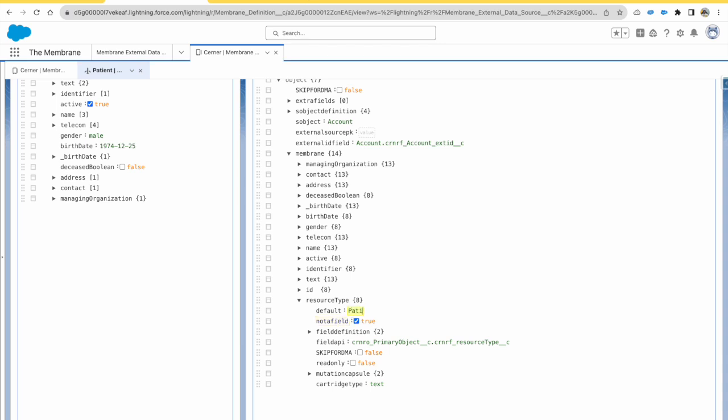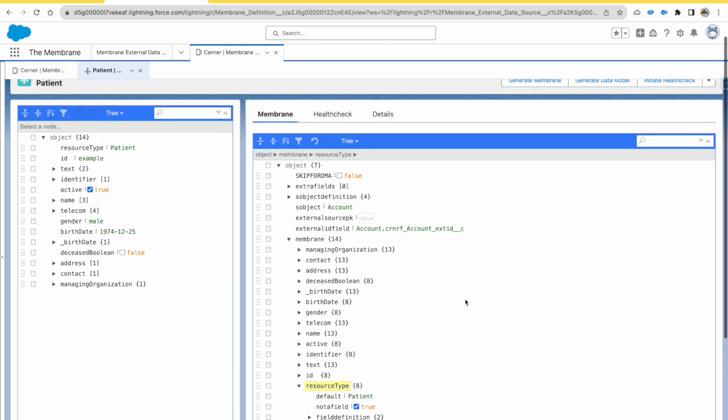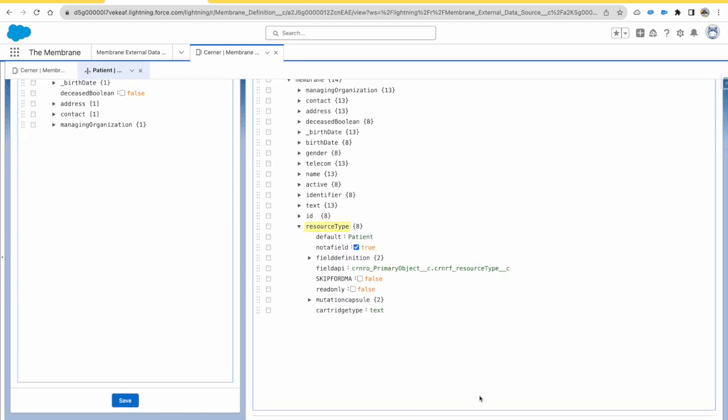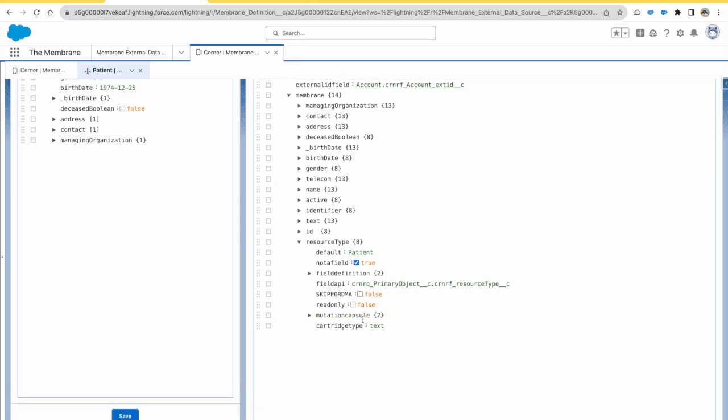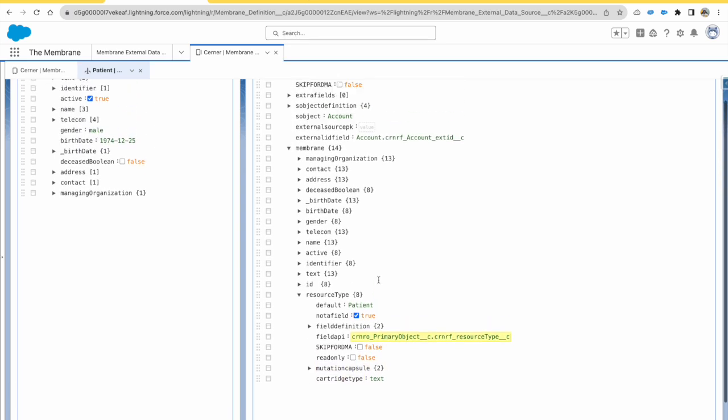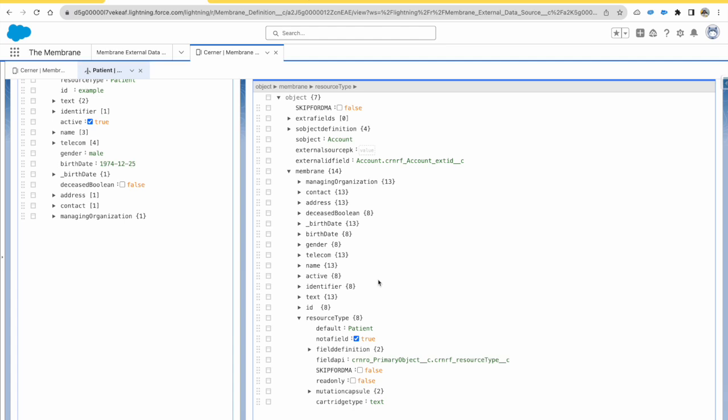For those scenarios, what we do is map that by checking the not a field as true, and whatever fixed static value is to be provided, we set that to the default. Similarly, there is a boolean called read only. We check this if the mapping is to be considered only during outbound, and it should not be used to override a field in your Salesforce when the JSON is received in the inbound direction.